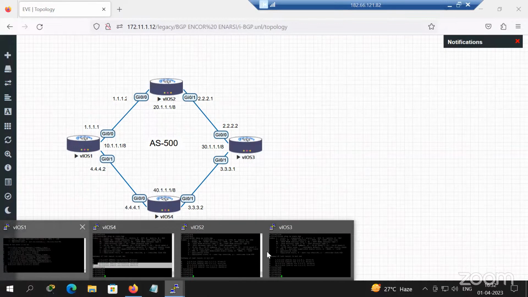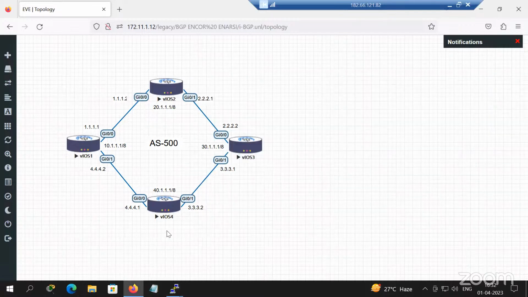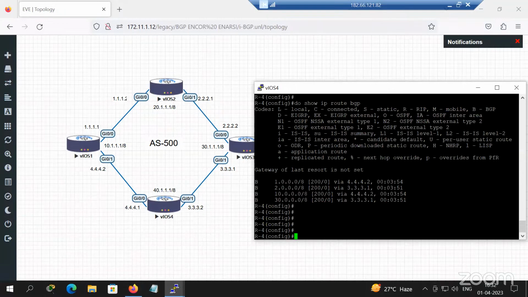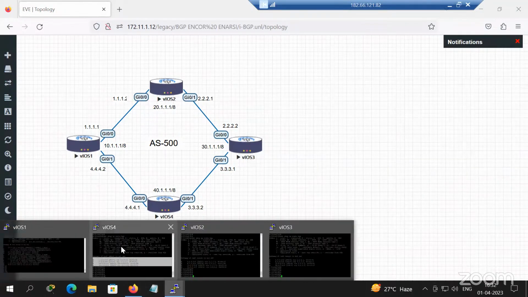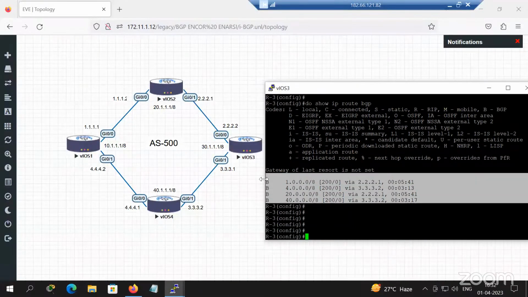In the vIOS 1 verifications, we aren't getting any 30 dot network in the routing entries. And in router number 4, you will not be getting the network of 20. You are not getting the 20 dot network advertised. With router 3, you will not be getting the information of the 10 dot network. You can verify in the CLI output of vIOS 3. We are not getting the routing information of the 10 dot network.